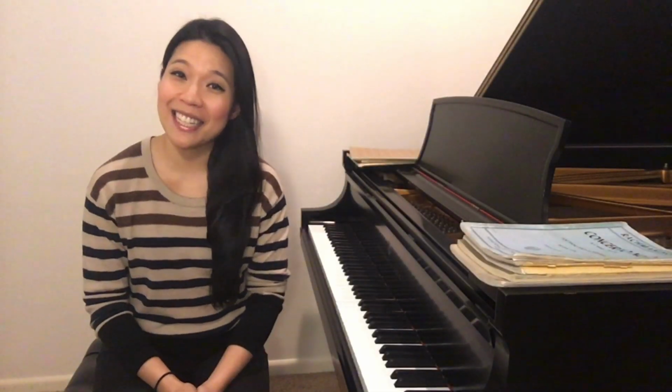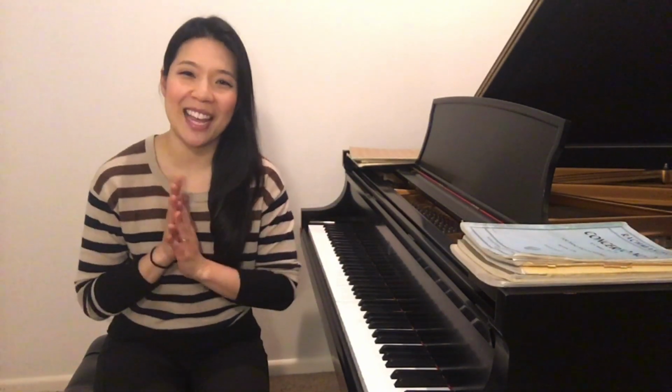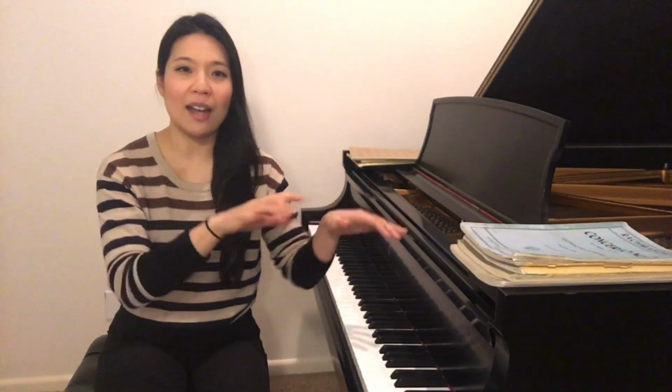So here are the techniques that I use to navigate through this repertoire that requires slightly larger hands than myself. I think it's important to always think about what the composer is trying to say through those big chords. If it's something dramatic, I like to roll them. If it's something that's standing still, I sort of try to divide them so I can mimic the standing still mood a little bit better.